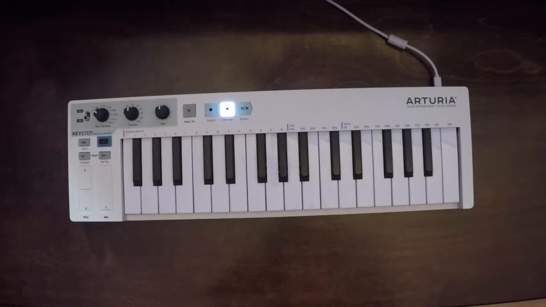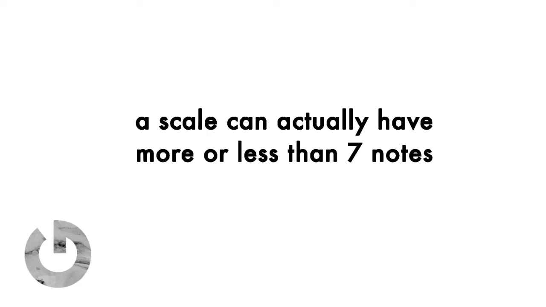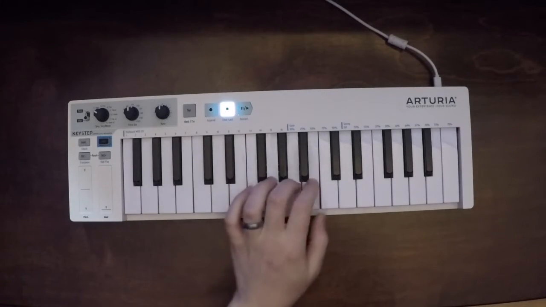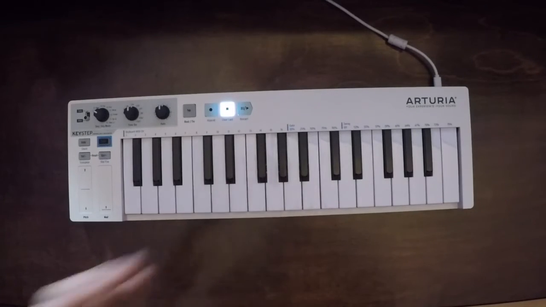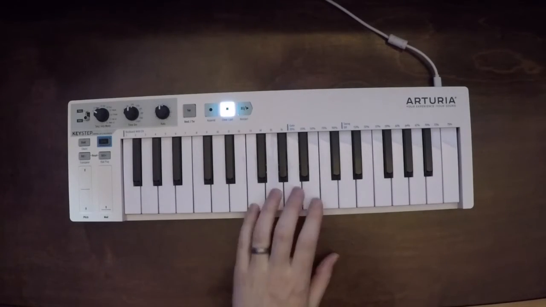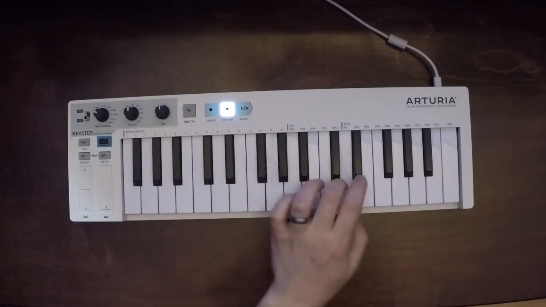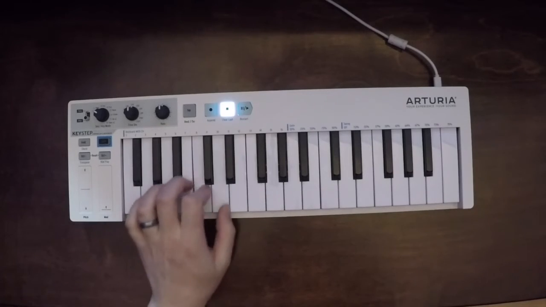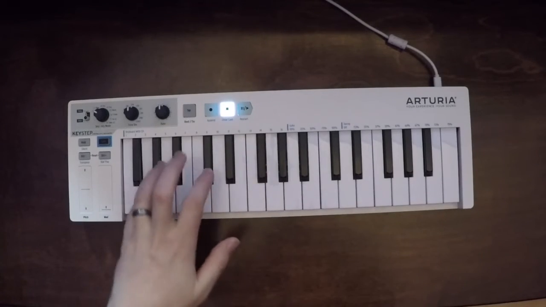The first question is, what the heck is a scale? A scale is just seven notes in a sequence. That's it. Now, there are many types of scales, but the most common scale is called the major scale. And it sounds like this. That was a C major scale I just played you. Here's an F major scale. Here's a G major scale. Those were three different scales, but they were all the major scale. I just started them in a different place.